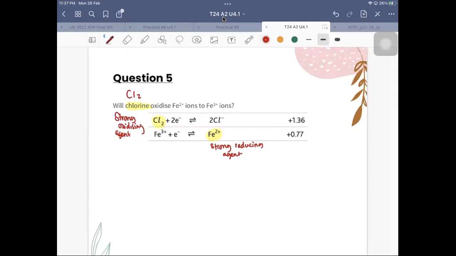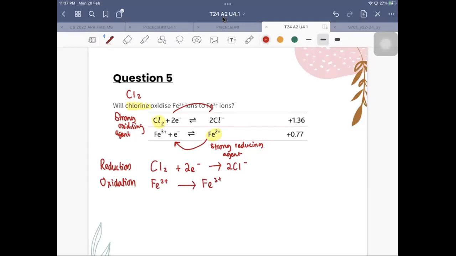E cell values, okay, we can do that by first writing down the equation. Okay, so we will write down the reduction reaction and the oxidation reaction. So we know that the reduction reaction happens to the most positive E note value. So that means the chlorine half cell has the more positive value, and because it's reduction, the forward reaction happens to form 2Cl minus, and the more negative or the less positive will go in the reverse direction, which is the oxidation. Okay, so Fe2+ to form Fe3+ plus electrons.